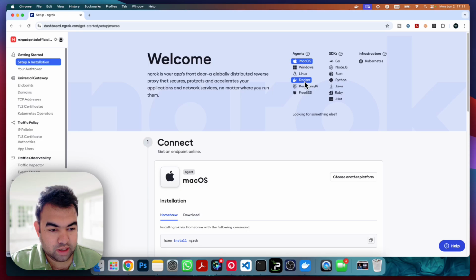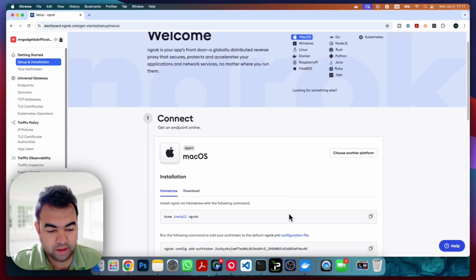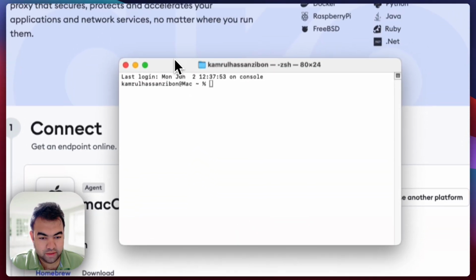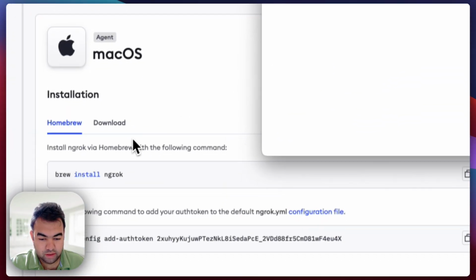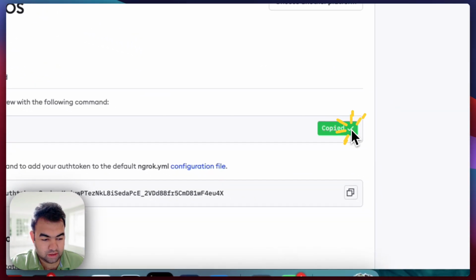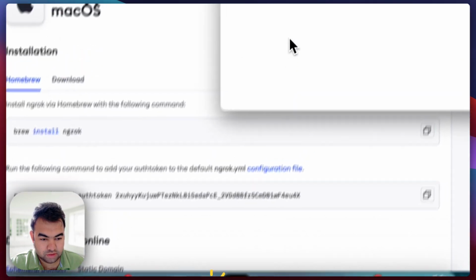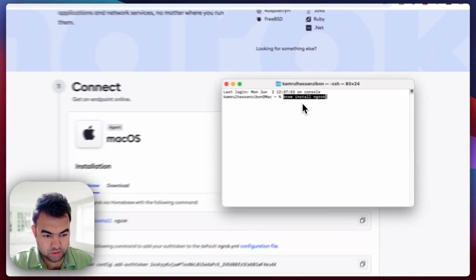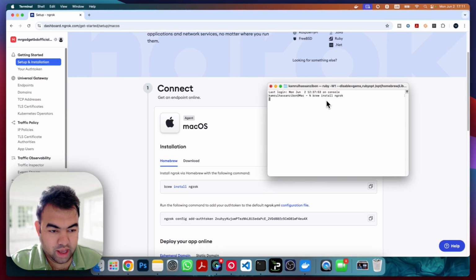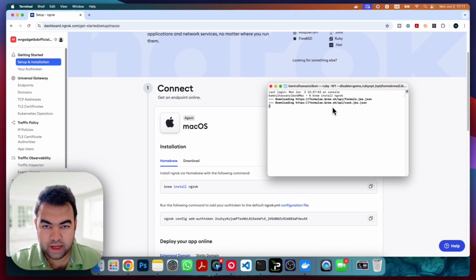If you want, you can set it up inside Docker or normally on your Mac. I am using Mac here directly. So now I'll just copy the first prompt, the install command. I already have it installed, so I don't need it, but again I'm going to show you all for this tutorial purpose.